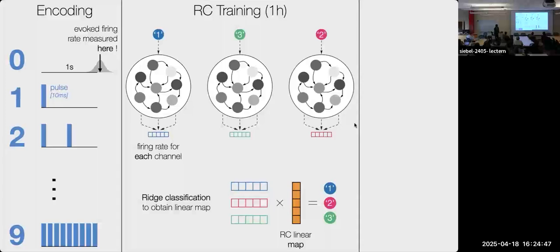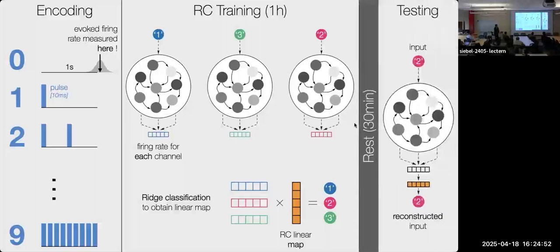And then we use a ridge classification, like how the RC is working, to get the linear map. And then later on during the test period, we can measure the reconstruction score or the accuracy to assess the sample. So unlike classification for deep learning or any other classical classification problem, the difficulty here is that we cannot do mini batch of the data, right? Because the biological system needs to process the information sequentially at this point. So we need to push in the pattern one at a time for 1 second.